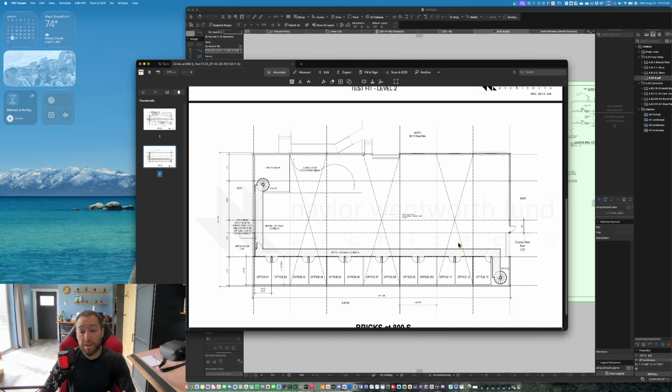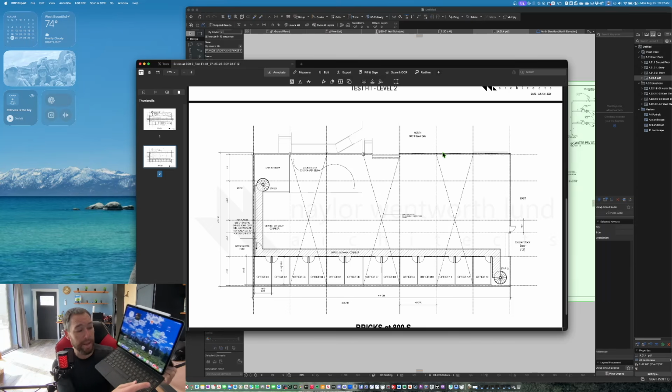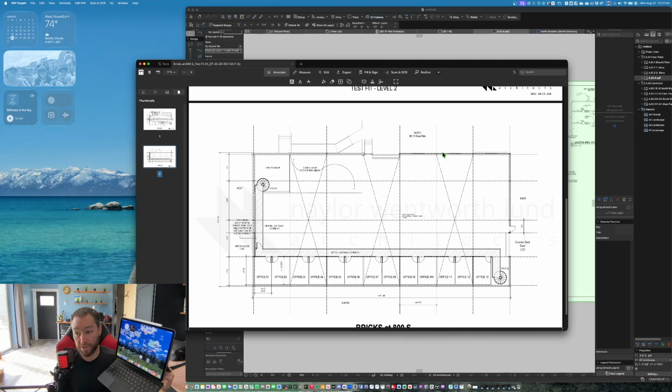But the cool thing is, if I open up my iPad and have PDF Expert open, then right here in the bottom of my iPad, the PDF Expert shows up.